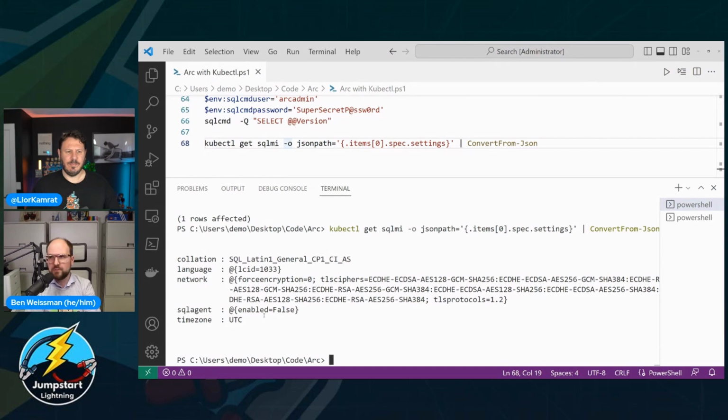Or we could obviously just do a kubectl edit SQLMI and do all these edits and changes now, depending on what we're looking at. And just like that, in a net deployment time of 6-7 minutes, we deployed everything from literally zero, except for a bare naked Kubernetes cluster, up to an up and running SQL Managed Instance, including us in the middle talking about the coolness effect. Correct, which is a great segue, Ben, to finish off this episode. Super clutch. I always love you coming with nice demos. I always appreciate the demo that is to the point, that shows the value proposition, and you did exactly that. So I appreciate that.